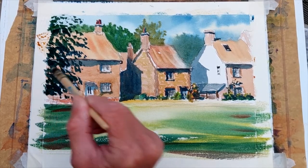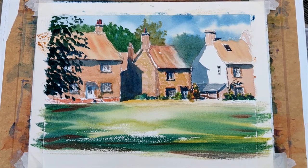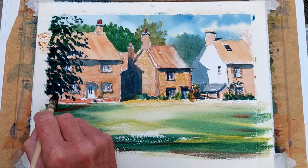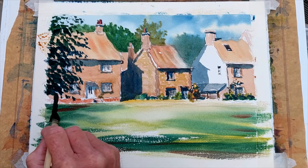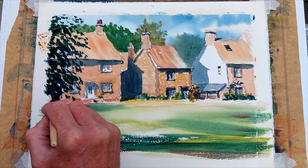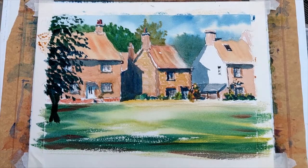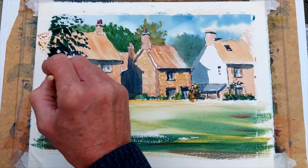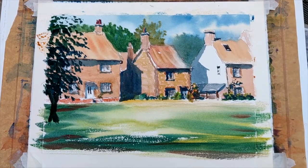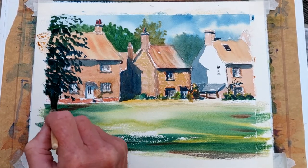And then there is the trunk, which I'm going to use burnt umber for, with the mix that we've got. And we're coming down like that and spray that out. We actually have another branch coming there. Whether that's that important or not, I'm not sure. And then we have the main trunk and branches that are coming up the center. And just a little bit more water in that mix. That's better.